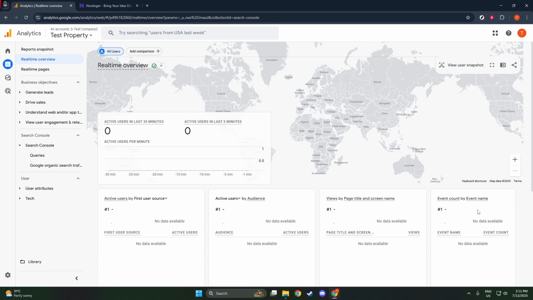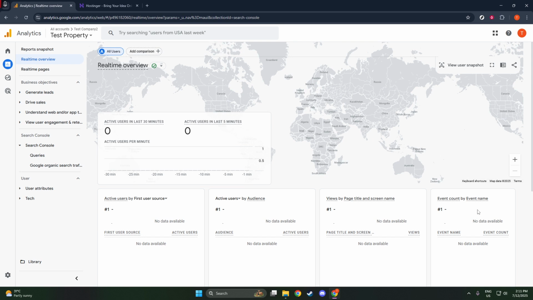campaigns you've implemented. Now, let's turn our attention to a specific feature within this section, the Event Count by Event Name card. This component is particularly useful because it displays a breakdown of events, along with how frequently they're being triggered. You'll see data for the past 30 minutes, which is exceptionally handy for monitoring current activity and quickly identifying trends or issues that may require attention. By examining these numbers, you can gauge the level of engagement your content is generating.